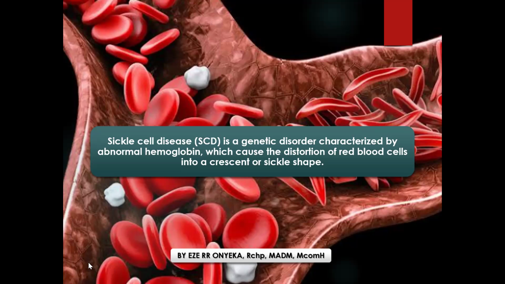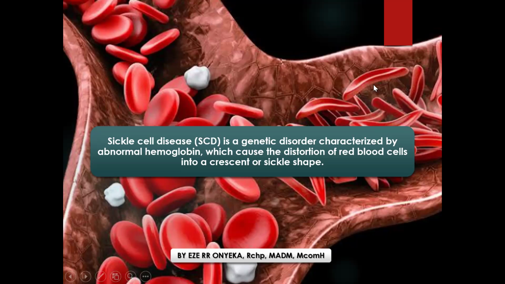Now, if you look at this picture here, these are normal red blood cells. See how round they are? But see these ones, these are the ones having that abnormality due to quantitative or qualitative related issues that make the structure not resilient enough. When deformed, it can no longer return to its shape, thereby reducing the oxygen carrying capacity of these red blood cells.